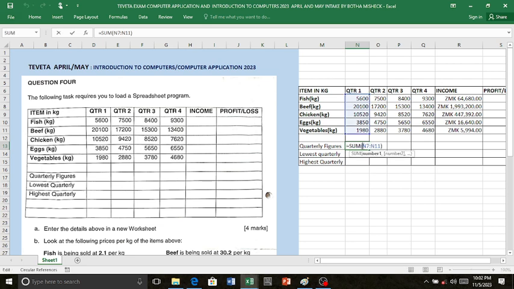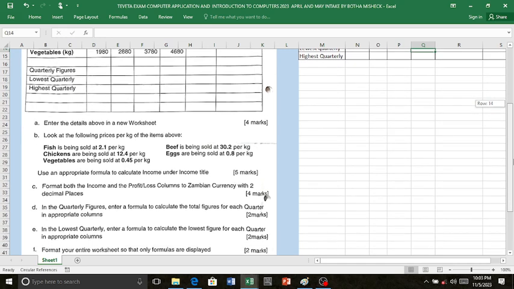So it means there's this formula which is adding from top to bottom, right? So we just want to generalize the same formula. So just go at the corner there and drag up to where you want it to end adding. So we have added the totals. Here when you click on the fourth one, you can see it is showing you it has added from the first cell to the bottom cell there, which is the last one under vegetables. Okay, and this is the total amount calculating everything, right? So we are done calculating the quarterly figures. That was question D.